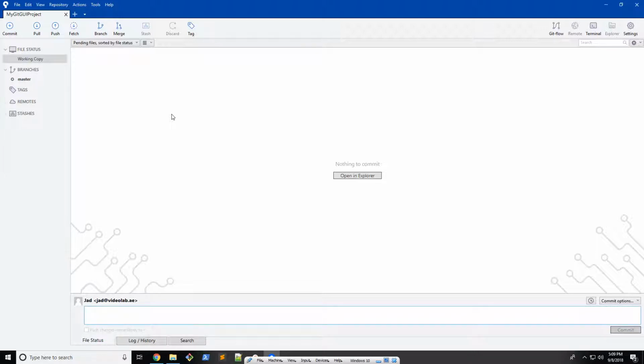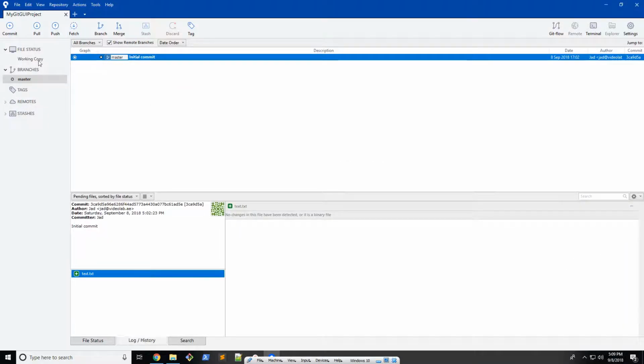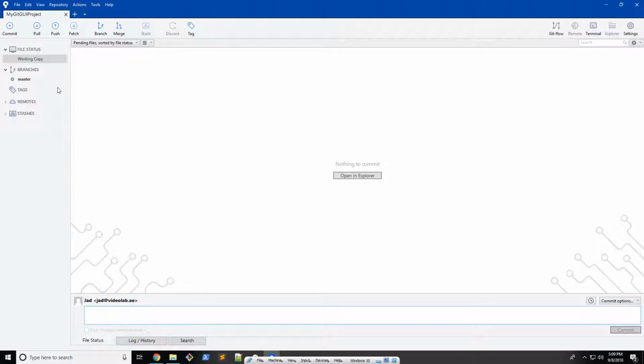So I actually finally made the commit, it just took a little refresh for it to work. And you can see now, if I go over to my working copy, my branches, everything, you can see that everything's working. So you can see how that node structure works. But in this video, we're gonna be making a few changes, adding a couple files, and we're just gonna get used to the SourceTree environment with staging and committing. All right, let's get started.